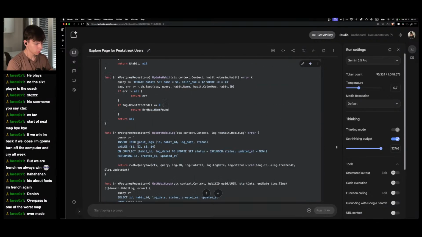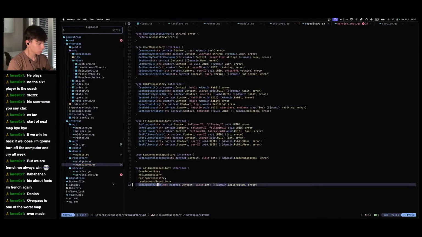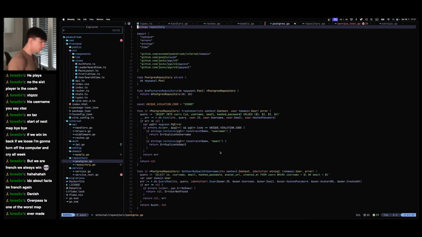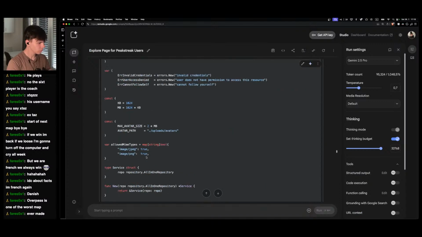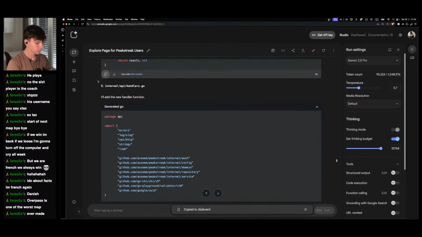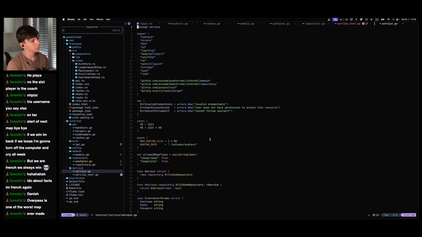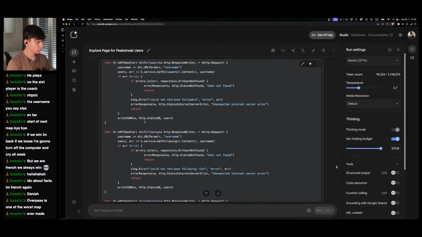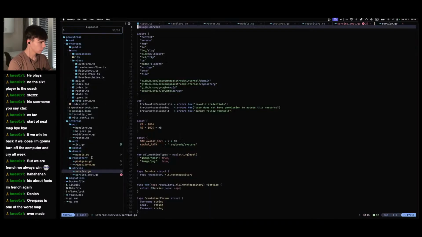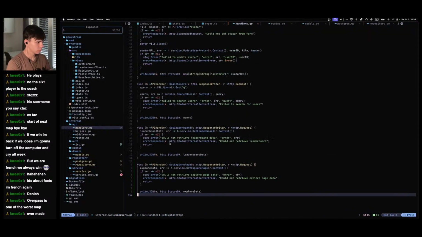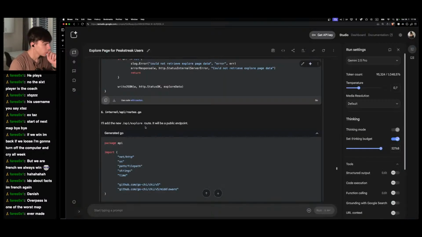Postgres go. Services go. Right. Handlers. Okay. Routes.